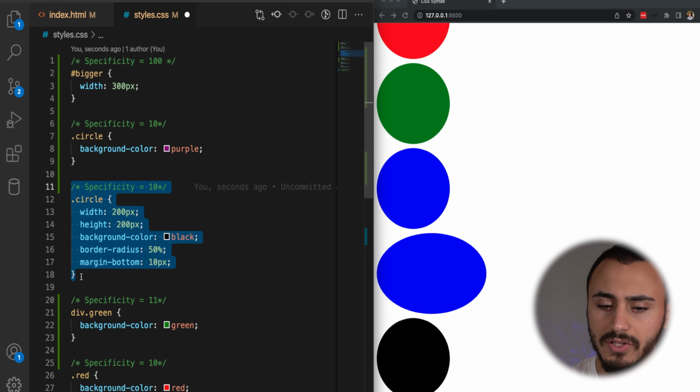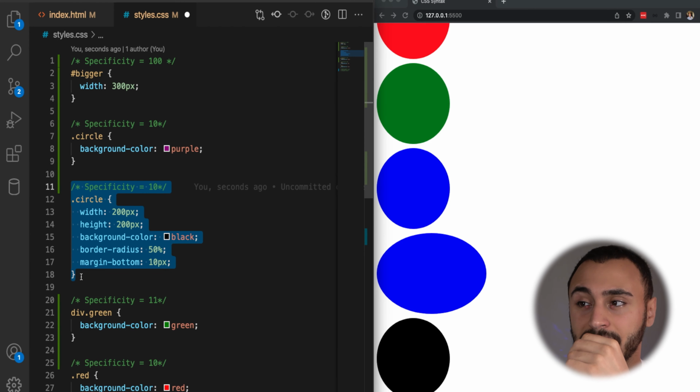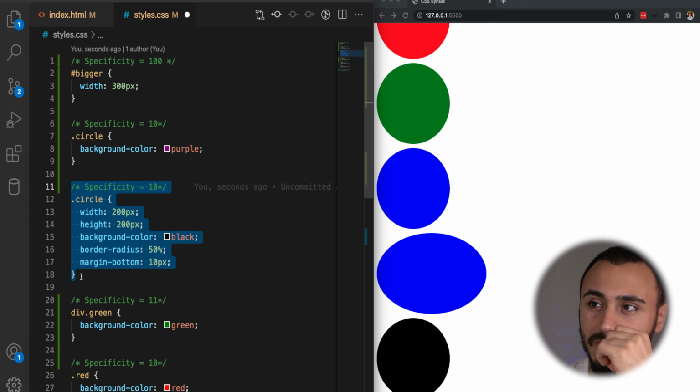So now what we could do is make it more specific, and as you see, it has overwritten even the red and the blue. The only one which is not overwritten is the green. Now let's fix it. Guess how? We make the red more specific by adding 1 to it, and then we have specificity 11. So the rule is: when the specificity is the same, then the order counts and the one below overwrites the one above it. But if the specificity is higher, like in our case here with the bigger ID, then this is the highest specificity here, so nothing can overwrite this bigger ID.